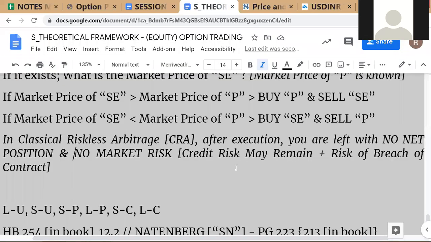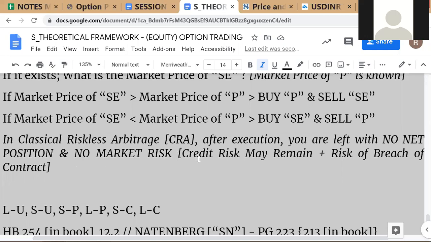So for instance, what has happened in the case of a lot of these NPAs, you notice a lot of NPAs on the books of India's public sector banks. That's an example of credit risk, where let's say Vijay Mallya's company borrows money from State Bank of India and does not pay them back. So here the loan has to be written off. So that's an example of credit risk. The people who owe you money don't pay you back. And breach of contract you already know from before.